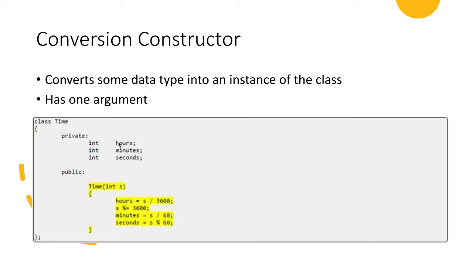So notice here we have our member variables defined in our class, specified in our class. And then we have a constructor. We know it's a constructor because it has no return type, and we're passing in one variable of a different data type. Then we implement some sort of operations in order to convert whatever it is that you're passing into that function into whatever your class is.